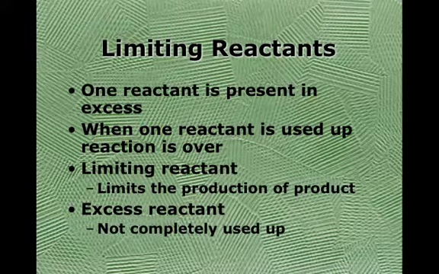So it's the same idea, except we're going to use chemicals in our balanced equation. We're going to know how much of each reactant we start with, and then you're going to have to choose one and calculate how much you're actually going to use up of the other reactant, and compare that to how much you have, and see whether or not you have enough. So we aren't really adding any more steps to our conversions. We're just going to do a step at the end of comparing some numbers.